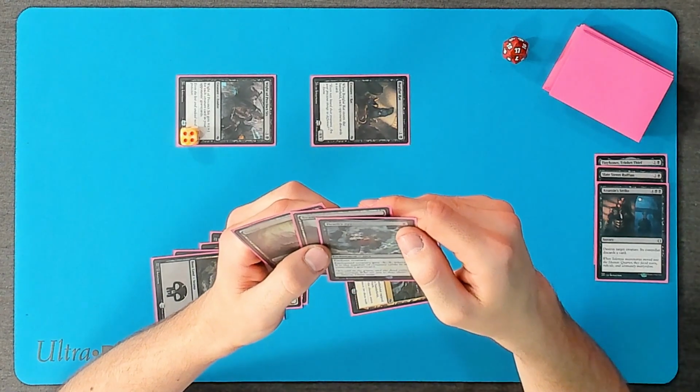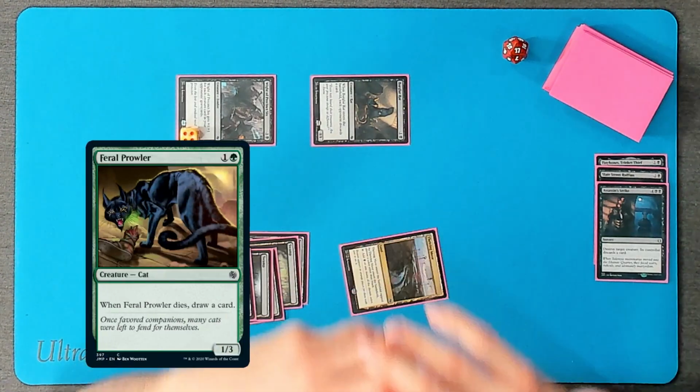Well, I guess I need a blocker. So Feral Prowler. 1/3, and when it dies, draw a card. Actually, that's such a good synergy with the blue deck, right? Because your cats are straight up like, when it dies, draw a card. X and Y, draw a card. So yeah, it really is helping.